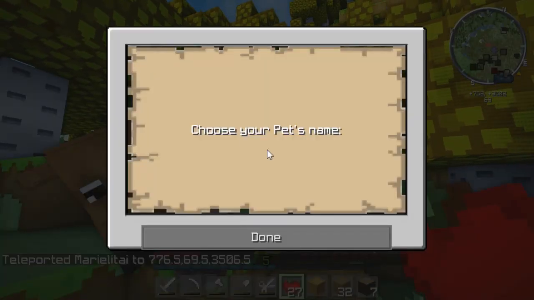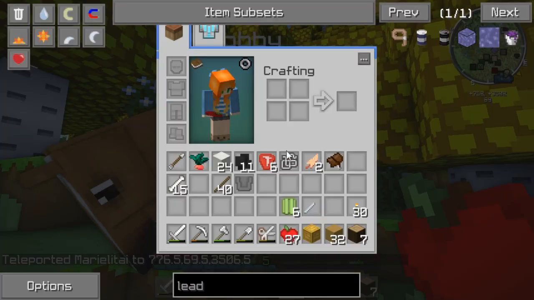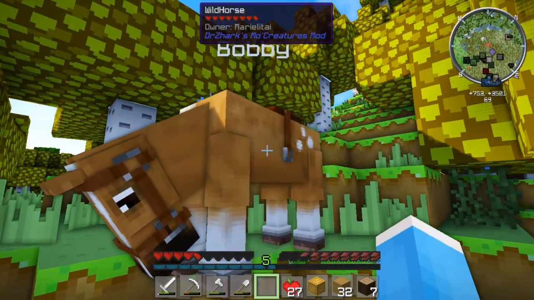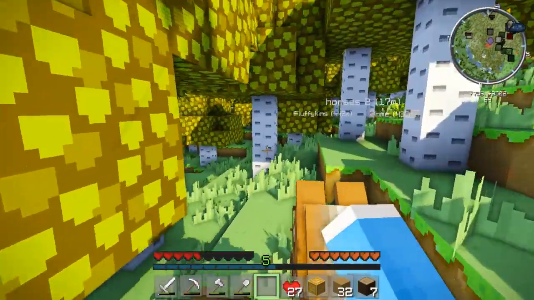There you go. Yay! Okay, your name is going to be Bobby. I don't know why, but Bobby. I like the name of Bobby, so let's go ahead and give you your name and put the saddle. There we go. All right, Bobby, come on. We have to go back home, which is over here.